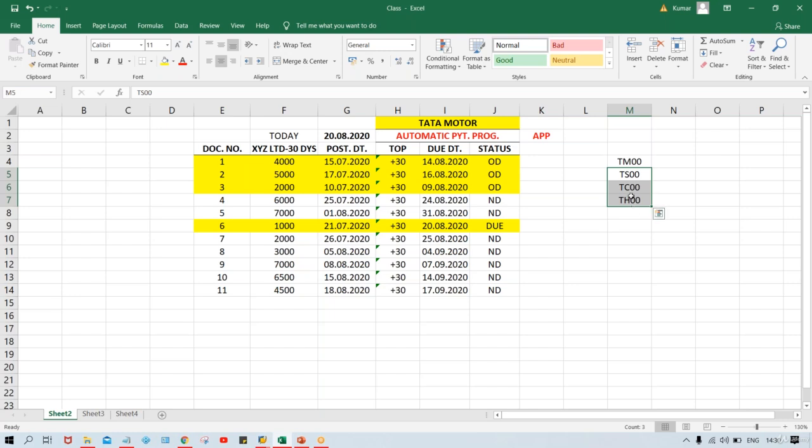Invoice has been posted against this company code and liability is going to be shown to Tata Motors. So there are lots of complexities, guys, in terms of creation of financial statement. Once the financial statement is published, Tata Motors has its own liability. At the same time, these companies' liability is also going to be paid by Tata Motors itself.